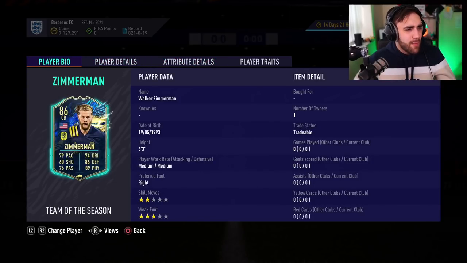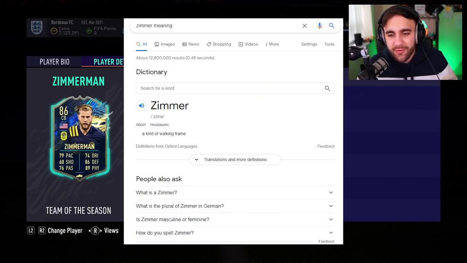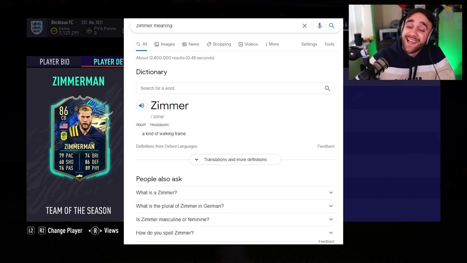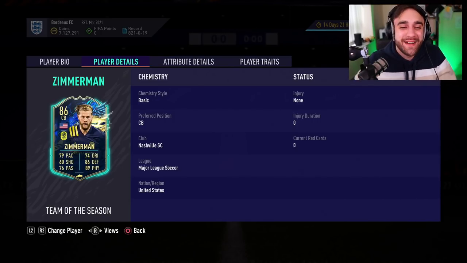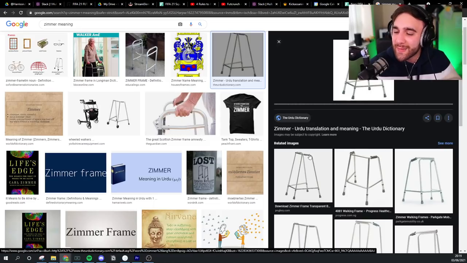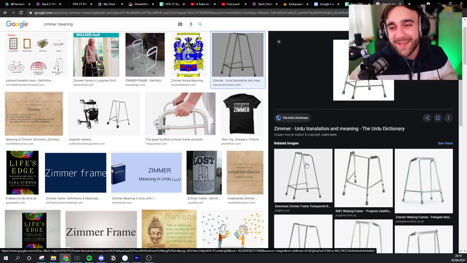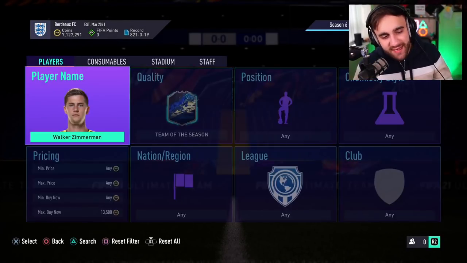Actually, that sounds like Aquaman, doesn't it, to you? Does Zimmer mean anything? Zimmer is a kind of walking frame. So Zimmerman, he's a walking frame, man. Imagine, like, Aquaman. Apparently, this is a Zimmer. Nah, you gotta be taking the piss. You know what? I don't care, mate. I was not gonna get him. I'm gonna get him now. I already have him in my team, so I don't have to buy him.